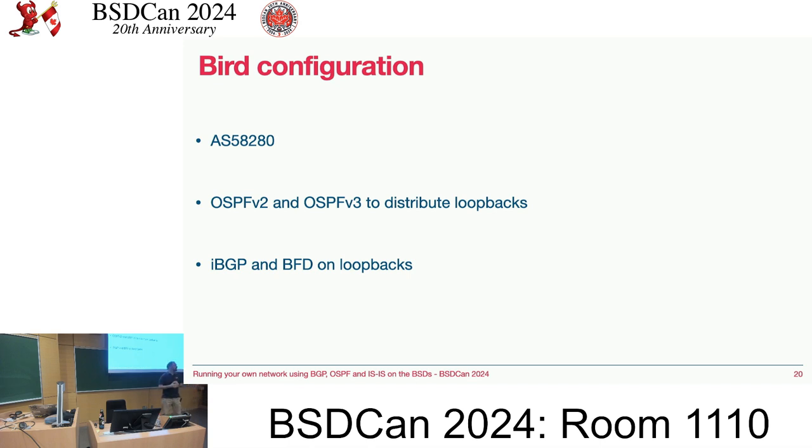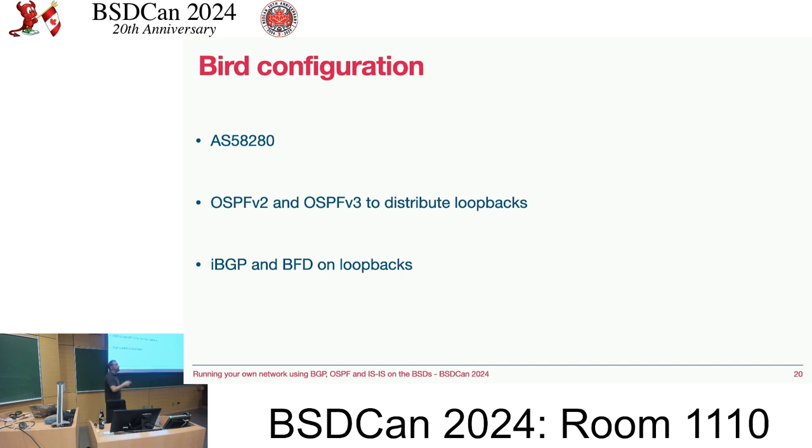Does everybody know what BFD does and what it is? No, OK. So when I run iBGP, I use OSPF to redistribute my loopbacks. So my routers don't talk directly to each other on the direct interfaces, but my sessions run on virtual interfaces, basically. And when that happens, I have no idea if the underlying network still works or not. BFD helps me figure that out. BFD is basically a continuous hello protocol that goes between the two hosts, and it has a sub-10 milliseconds fallback. So the moment BFD doesn't get a reply from the other side, it takes down my BGP session, so everything gets rerouted all around it.